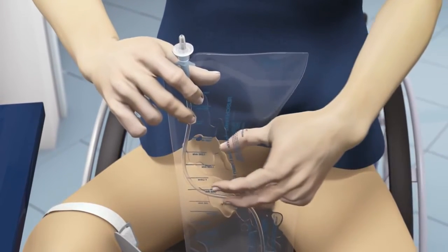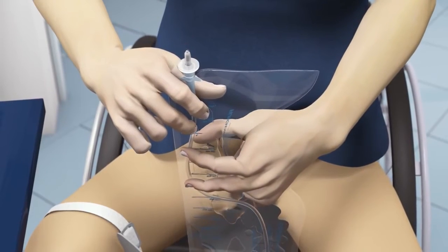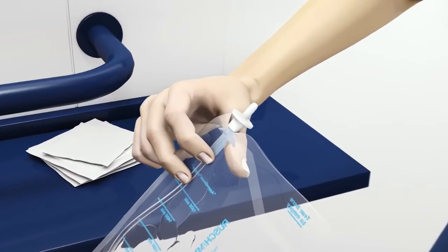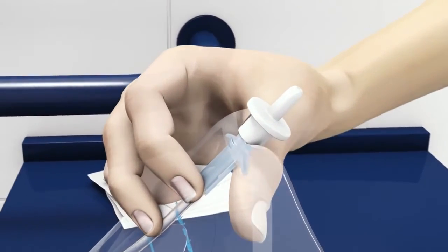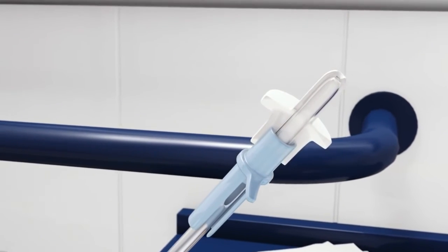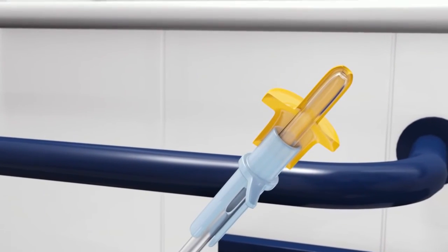While holding the split introducer guide in one hand, feed the pre-lubricated catheter tip forward until it is about to come out of the flexible introducer tip. This helps give the introducer sufficient firmness to enter the urethral opening. The catheter should now be loaded into the tip so that the tip is firm.